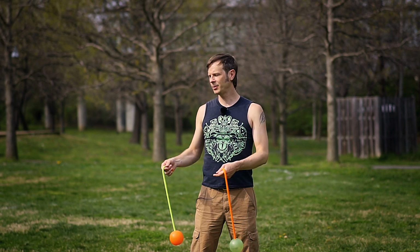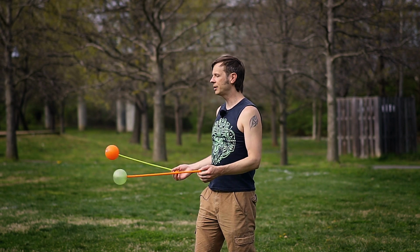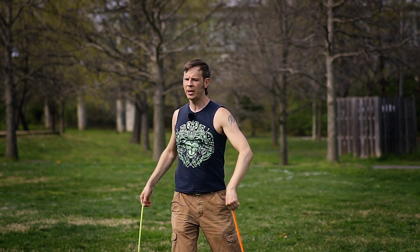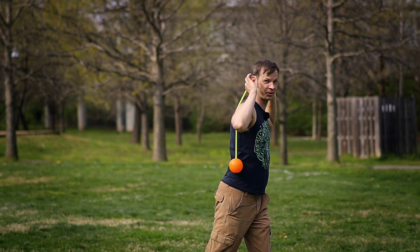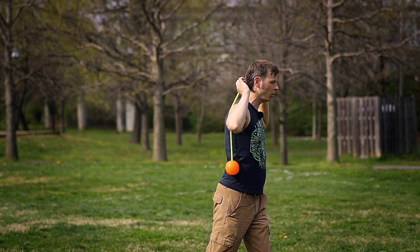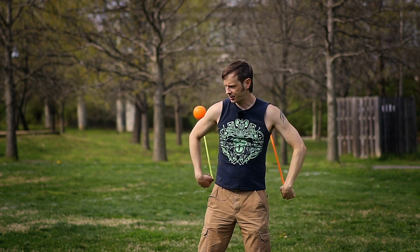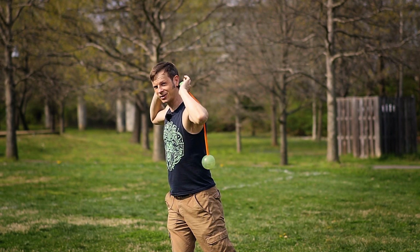All right, so that whole thing from the top. I'm gonna go ahead and get the poi spinning forwards over to my right-hand side here. I'm gonna tuck the poi underneath my armpits, over my shoulders clockwise, underneath my armpits, and back behind my shoulders as I lean to the left. Of course, I'm going to give the camera a head check. I'm gonna pull them out, under the armpits, over the shoulders, counterclockwise, under the armpits, over the shoulders, drop them, lean to the right and give another head check to the camera.